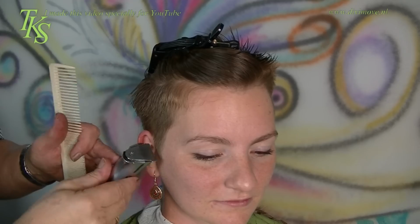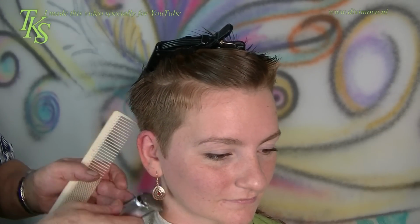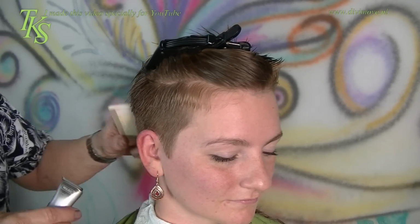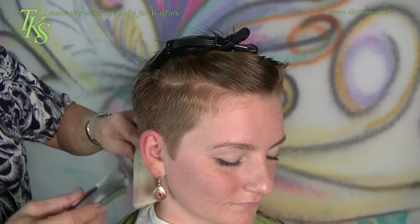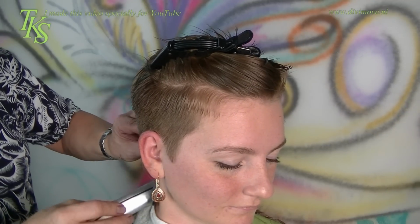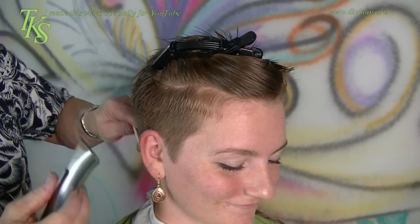Clean the line with a small clipper. Do this also on the contour line. Minor adjustments to the connection, especially the part behind the ear, because it's more difficult to do with a scissor. All things are possible, but when it can be done easy, why should you worry about it?